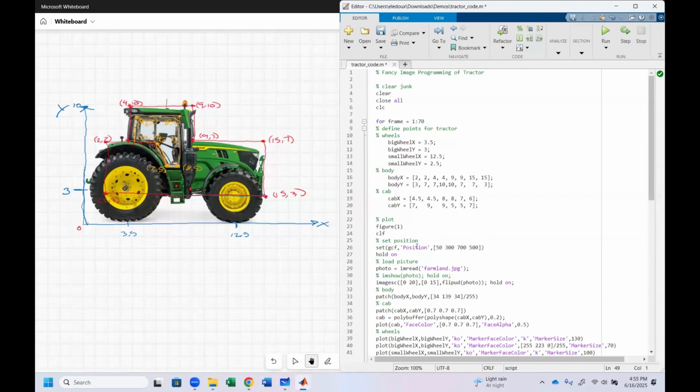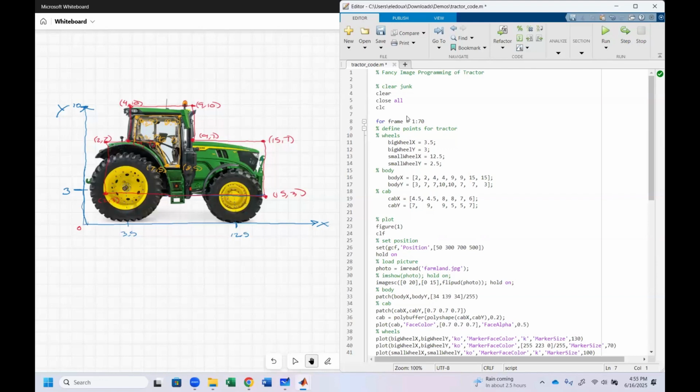Now the actual background photo doesn't need to change position, so that's all good. We'll leave that. The only thing that needs to change position is the X coordinates for all of the tractor parts. So we are going to start out with defining a position.